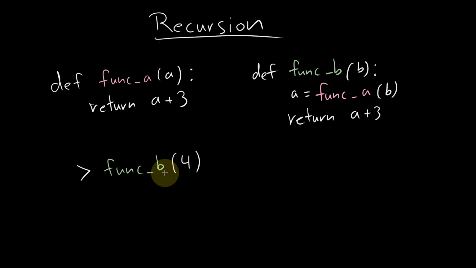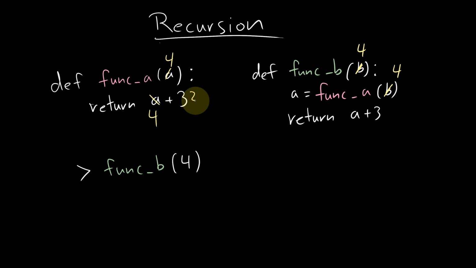So let's see, we have function B of 4. That means we gave the function B the argument 4 for its parameter B. So that means this becomes 4, right? And then B here becomes also 4. And then here we assign the variable A as function A of 4. So we call the function with 4. So we go all the way to the function A. And what is this parameter? The parameter A takes on the argument 4. So this becomes 4. And then because this is A, the parameter, this becomes 4.